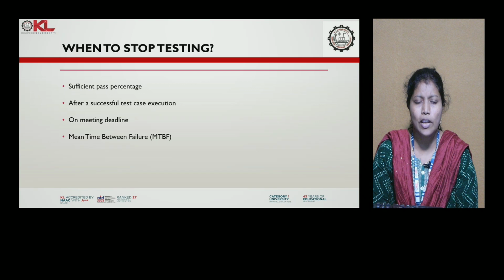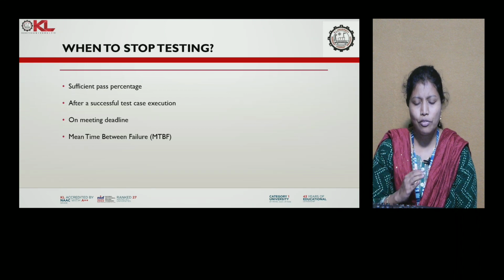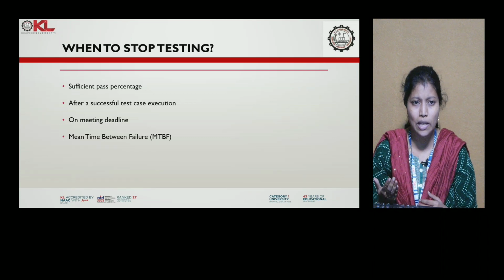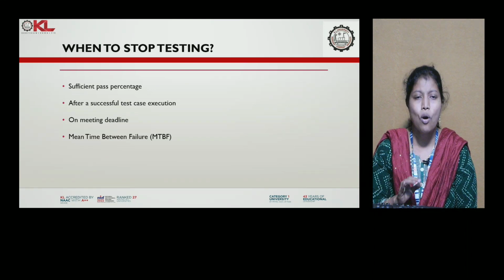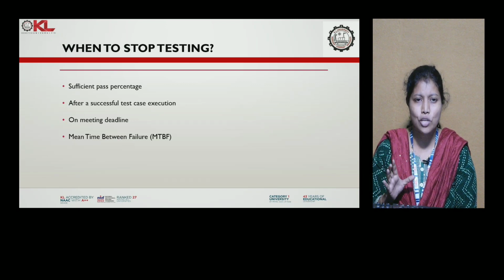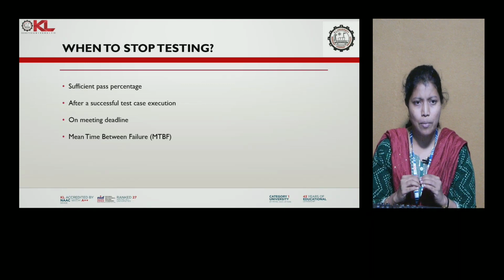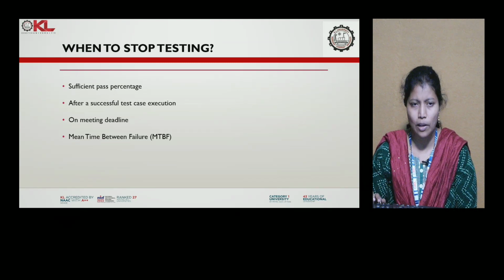Again, mean time between failure, you already know that. Suppose I give one input, the system takes it, and after a few minutes it fails. If I give one more input, it takes it, and after a few minutes it fails again. So here the point is that the mean time between failure is always short. If the system is not prone to this, we are not able to adopt that kind of test case. Hope you understand mean time between failure. Make sure we maintain a better mean time between failure.